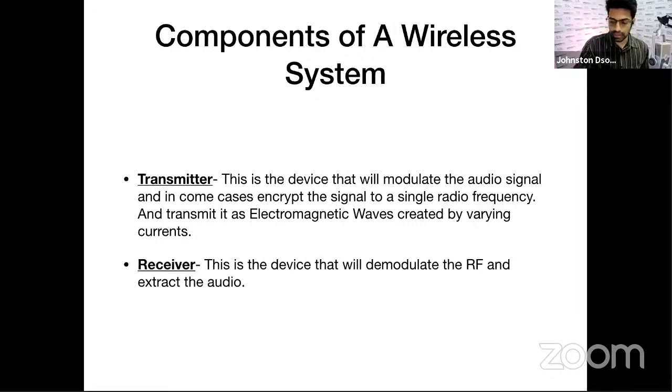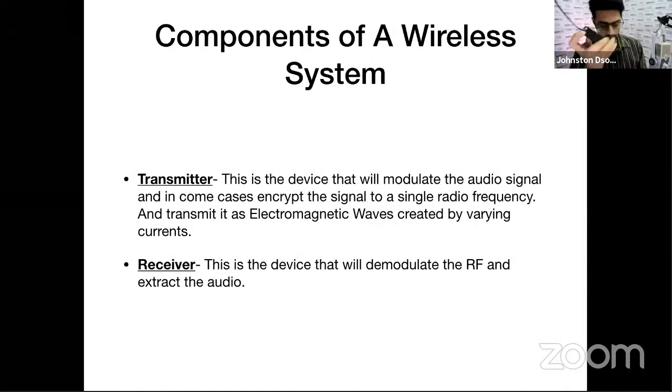If you see these belt packs here, you won't know which is the transmitter and which is the receiver. They look pretty much the same unless you read behind. पीछे यहाँ पे लिखा है body pack transmitter and it's written here body pack receiver. But by looking at them, how do you come to know? On the transmitter you'll always have a mic line input, and on the receiver you'll have an audio output. I don't know if you can read it on the screen, but there's an audio output here. This is an input. So pay attention when dealing with these devices, because sometimes they end up looking the same, but the job they do is quite different.